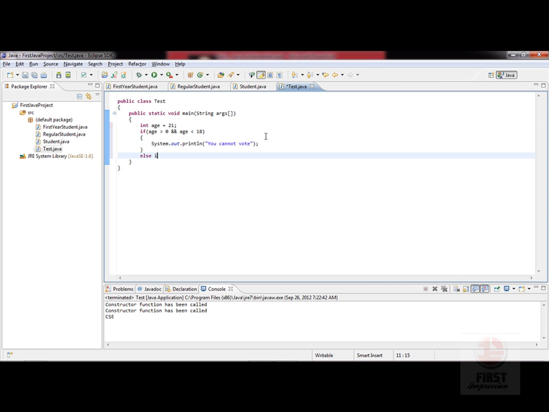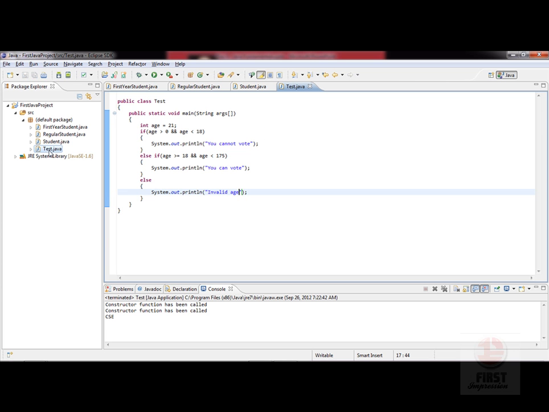I'll say else if age is more than or equal to 18 and age is less than 175, I'll say you can vote. Similarly, if the age is outside the range, I'll say invalid age. Let's try to run the thing.